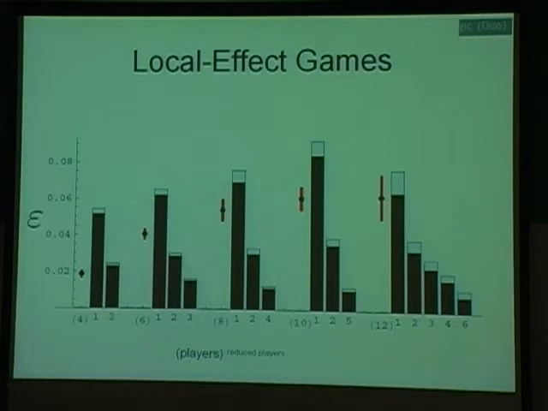So to further evaluate the quality of this reduced game approximation, we turn to other natural game classes of potential interest. Local effect games fall under the category of congestion games. For example, deciding what roads to take when you have to trade off taking the most direct route with the possibility that many other agents will choose the same and the route will be slower. Hence the congestion. So just to summarize the conclusion, player reduction does well at approximating games in this class as well. And again, we find that the solution quality degrades gracefully with the degree of reduction. And I'll discuss player reduction in the context of the trading agent competition shortly. And it was very critical there in getting any kind of strategic handle on that game.